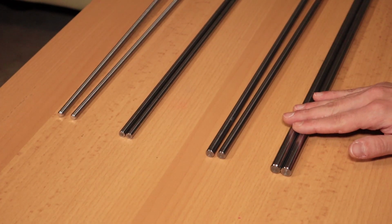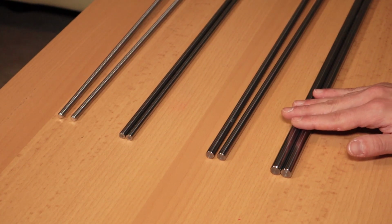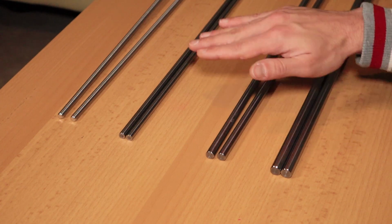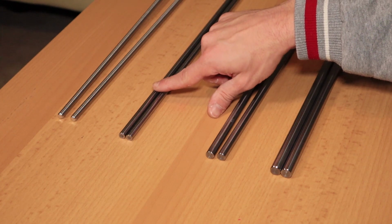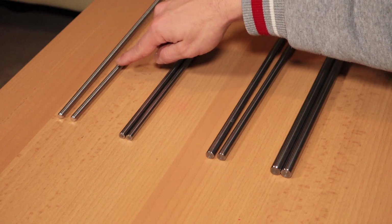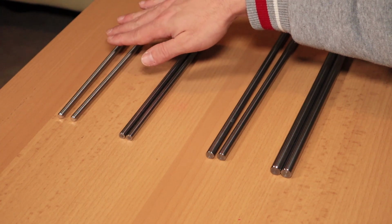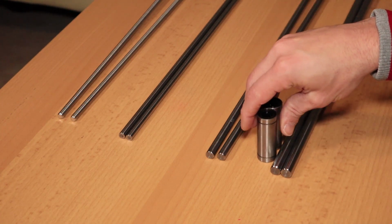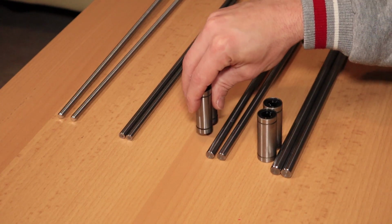Okay, I'm pretty excited now because all the components that I need to finish the mechanical part of the printer arrived today. Let me show you. So I got two 12mm rods for the Z-axis, two 10mm rods for the Y-axis, two 8mm rods for the X-axis. And I also have two threaded rods, also for the Z-axis. My bearings arrived, so I ordered the long versions, as I told in my previous video.